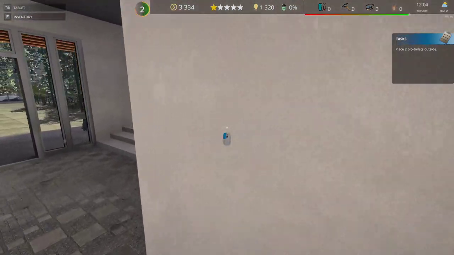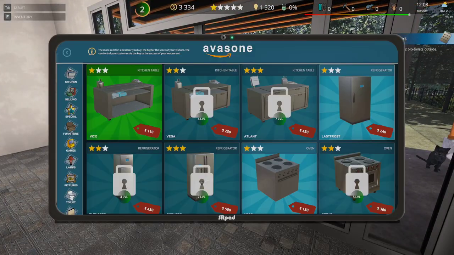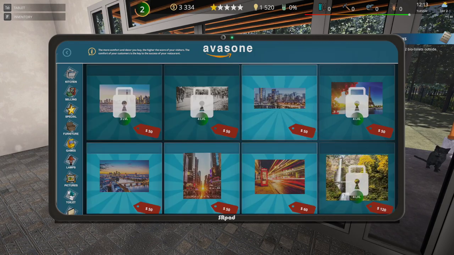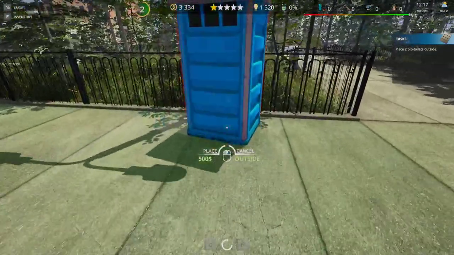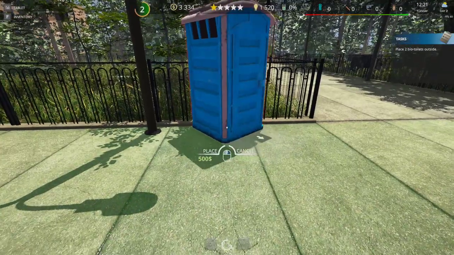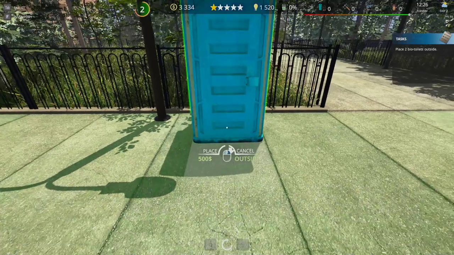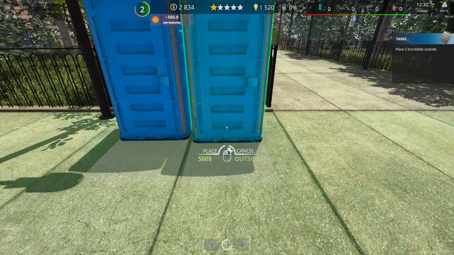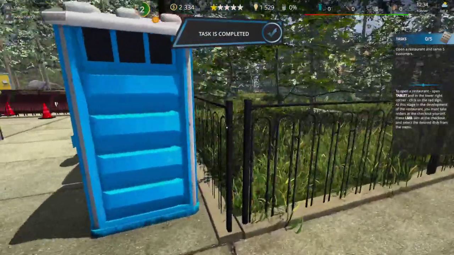Place 2 bio toilets outside. Bio toilets? What the heck is a bio toilet? Like a porta potty? Like a porta john? Oh. Sorry. This stinks. That's a freaking moose. Why do they have a moose asset? Who thought of... Nicely done. Nicely done. That moose looks great. I'm just confused on why we actually spent any time or money building a moose asset, but it looks good.